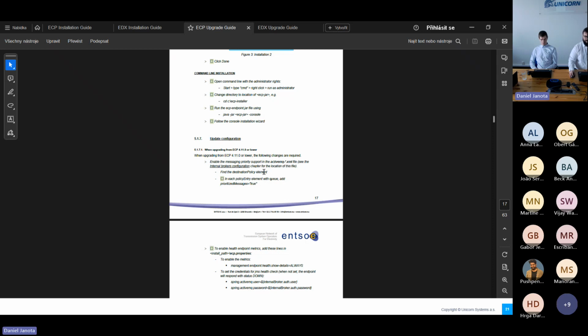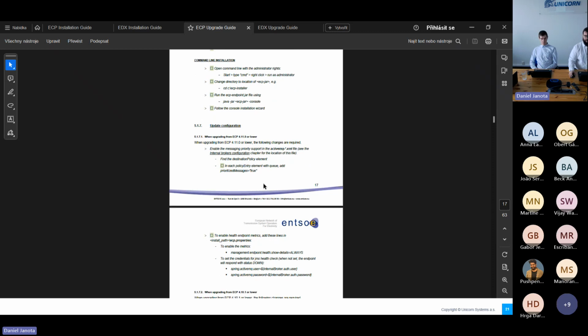The first one is the update of the internal broker configuration files, and we will be putting the prioritized messages through to the used MQP configuration files. So the network configuration on the EDX will be prioritized on the ECP layer.